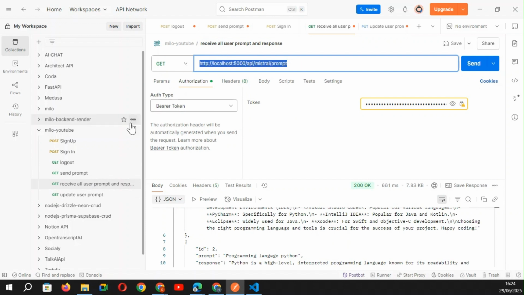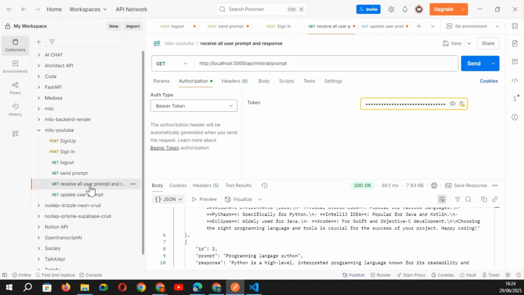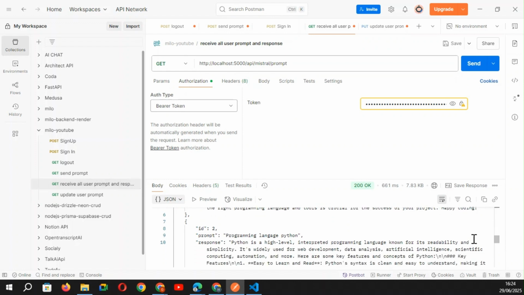I copy the URL. So if I see all my prompts, prompt 2 is programming language Python. We will modify prompt 2 with the ID 2.